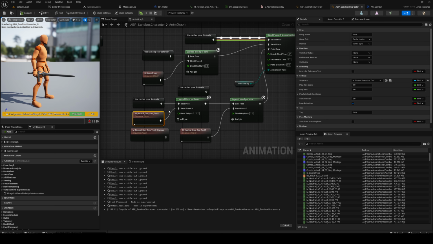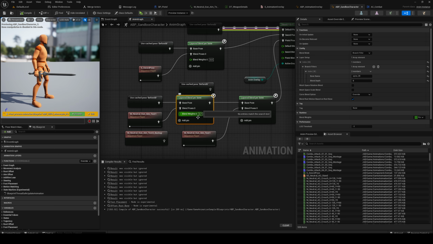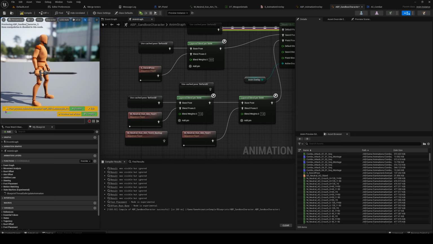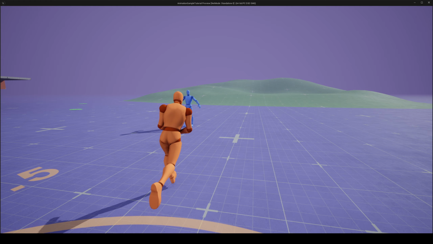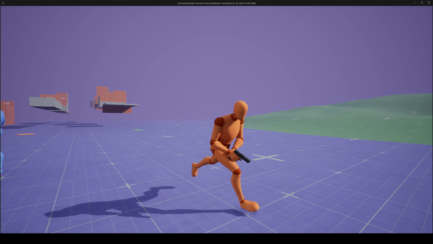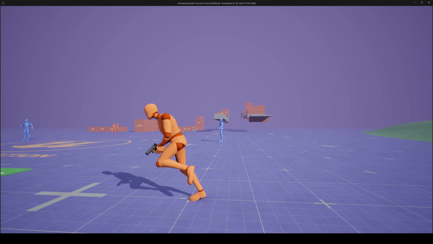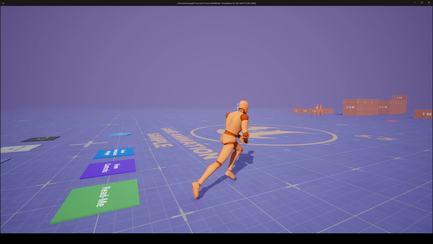I made some changes here as well. Because if this is 1, the spine blend, there's a chance that it looks pretty stiff. This actually looks alright.